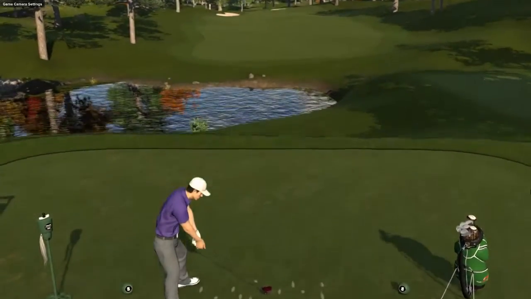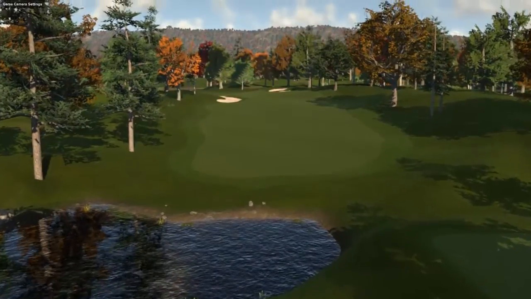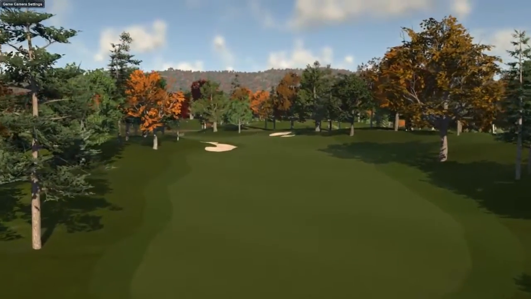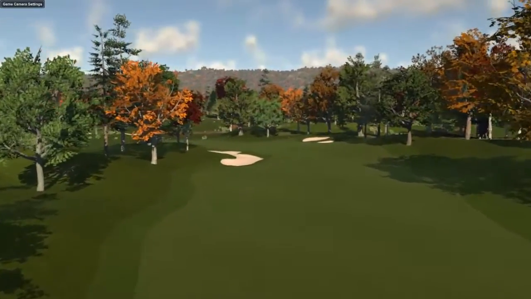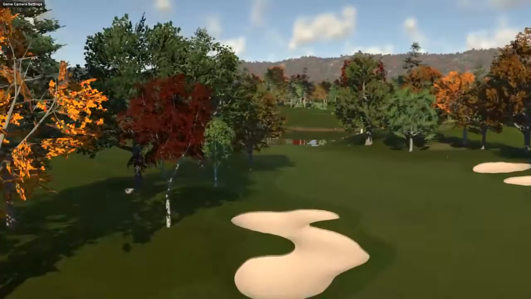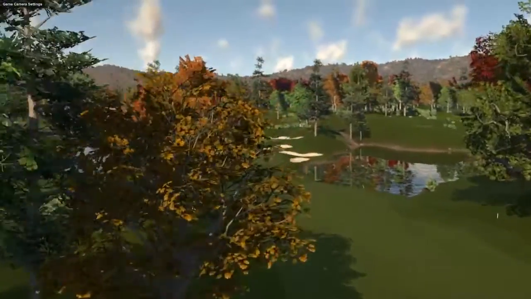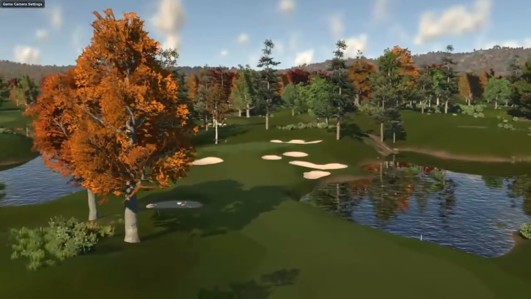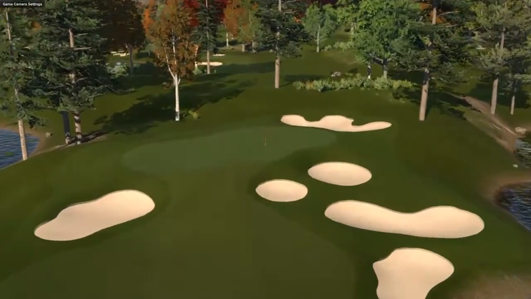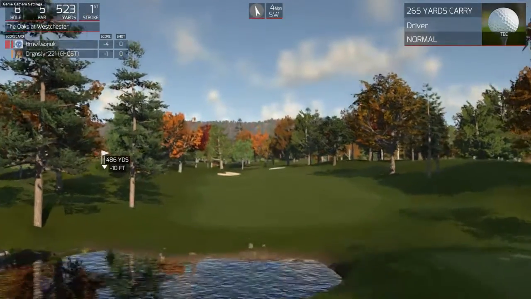Let's have a look. What do we got here? This looks like it could be a long one. Dog leg left, and then straightens up, really narrow around the corner here. It looks quite long, so I would imagine it's par 5. It is 523.